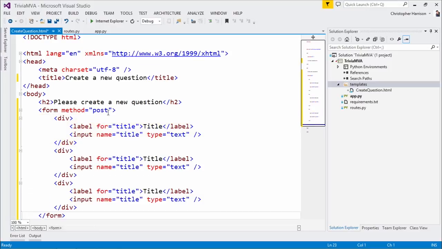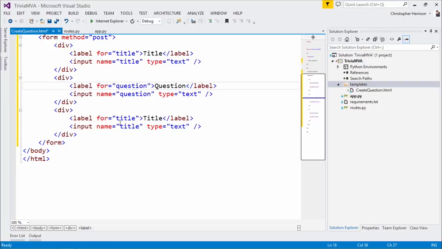Now, I am going to be a little bit lazy here. So this is going to be for the question and the answer. So basically what you're creating is a text box, which you talk, I'll type. Yeah, exactly. So we've got a text box where somebody can enter a title to specify a category for the type of question they're going to do for our trivia app.